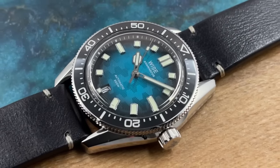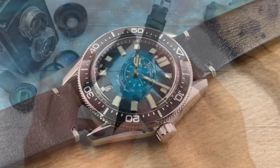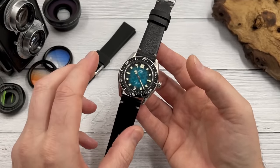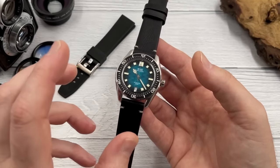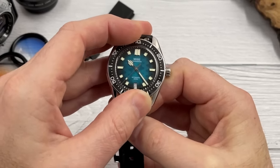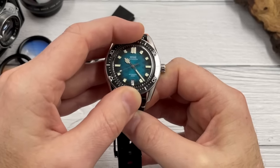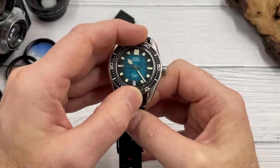Looks gorgeous, doesn't it? Now, we're quite a way into this review and I haven't had a fiddle with the bezel, and I can tell you the bezel action, very much like the rest of the watch, is seriously impressive. It is one of the best bezel actions I have ever experienced. Yeah, the resistance is really quite high, but that just makes it feel quality. There is plenty of grip. The alignment's also really, really good.